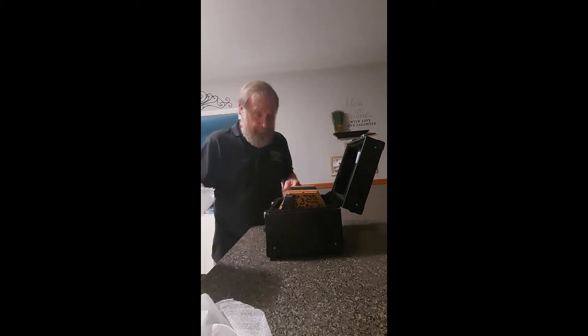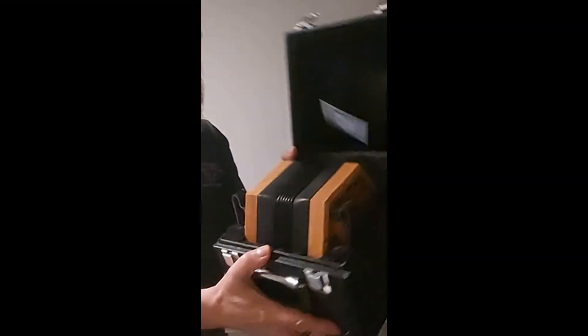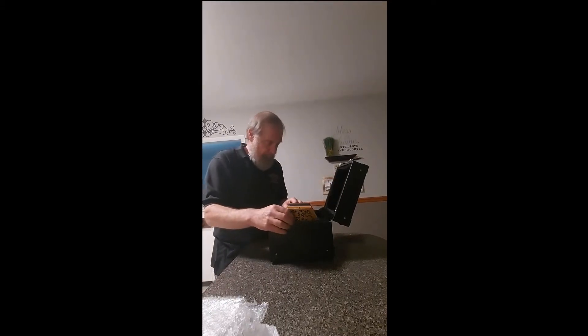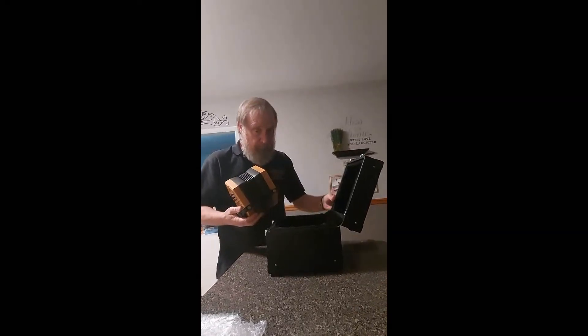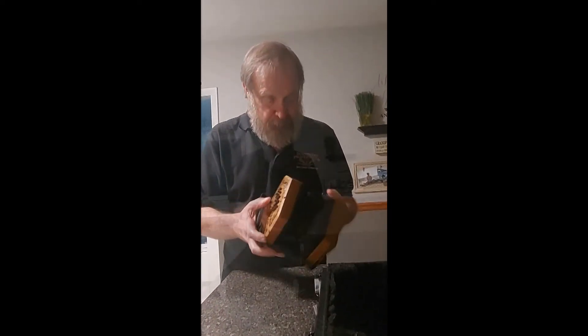Once I opened the beautiful little box, what do you think I found? I found a work of art. It was a Phoenix concertina made by MacNeila Instruments in Dublin, Ireland. I must admit, I am very musically challenged, and even though I was half dead from exhaustion after such a long day, and even though I think everyone in the household was probably by now sound asleep, I decided I would make a little noise.